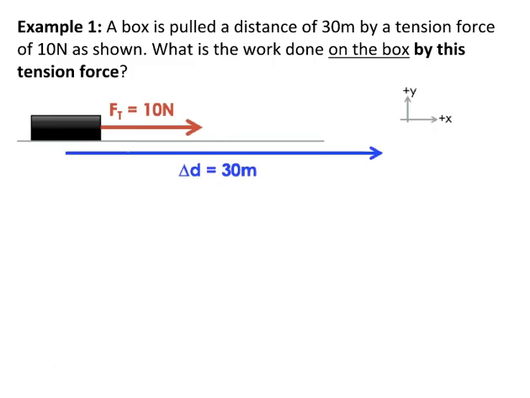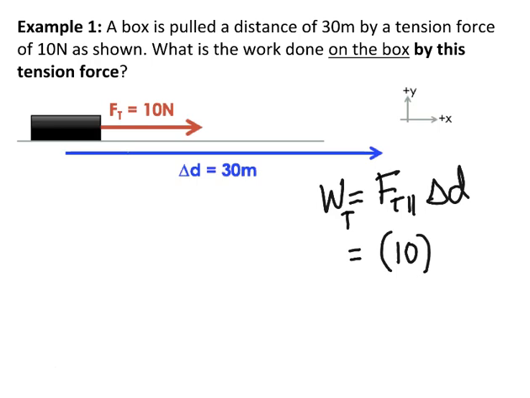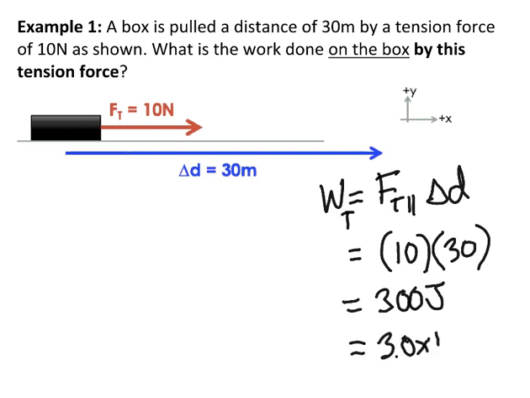All right, first let's do a work done by a tension force. So here's a box being pulled forward with a tension force of 10 newtons over a delta D of 30 meters. So in general, your work by tension is going to be the force of tension that's parallel to delta D times delta D. So we get to look at this picture and say, well, what part of that tension force is actually parallel to delta D? Well, it turns out it's all of it. So that makes this question a lot easier. I get to take the entire 10 newtons because all of those 10 newtons is parallel to the displacement and multiply it by the 30 meters, which gives me 300 joules is one unit for work, or Newton meters. Just to round off to sig figs, looks like I've got 2 here, so 3.0 times 10 to the 2 joules would be good.